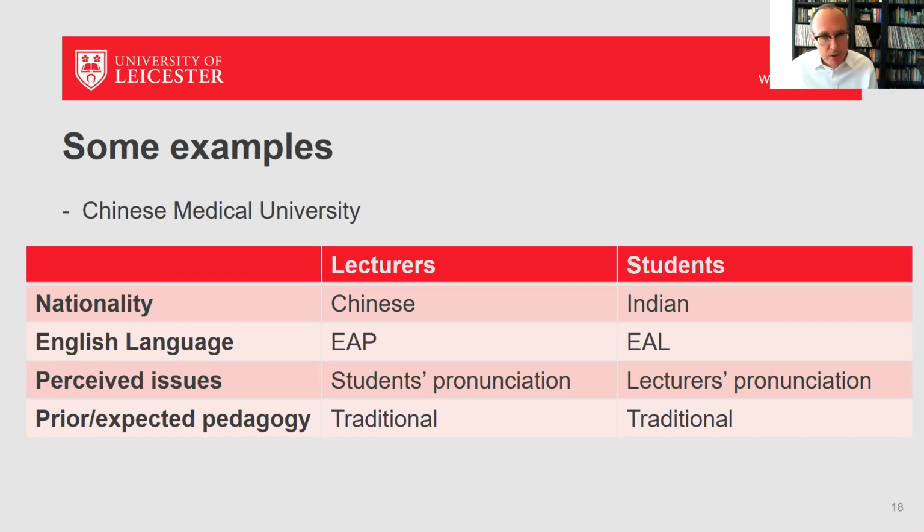So they were doing very lecture-based teaching. They're using English only when they're in the classroom, really, because all of their staff meetings are in Chinese. So it's just limited to their interactions with students. Now, what's interesting is that the students were all Indian. So for reasons of capacity within the Indian HE sector, particularly around medical degrees, a lot of Indian students choose to go to China to study for a medical degree. So the whole cohort is Indian, and they're using English as an additional language.